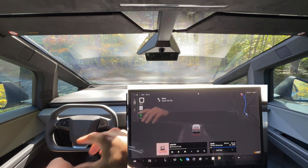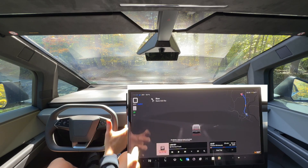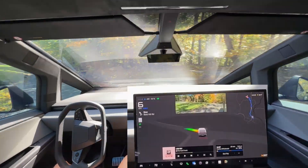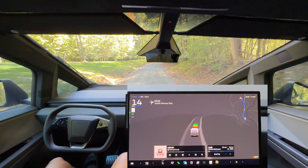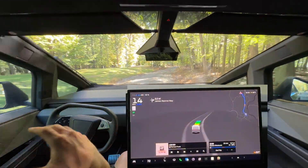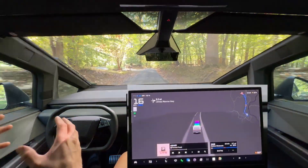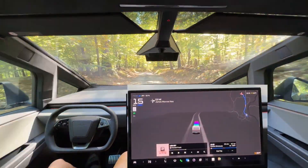Here we are with the Cybertruck in drive. If you have a Tesla with no stalks, all you do is click on the right ball to get the car to start going. The left turn signal comes on with a little bit of braking hesitation. It is clear and it does make the left-hand turn, going from one gravel road to another. The FSD was able to overcome that road transition. I have seen a lot of hesitation in terms of the Cybertruck starting off and the speed it goes on gravel roads compared directly to the same FSD version on our Model Y — the Model Y is definitely performing a lot better.